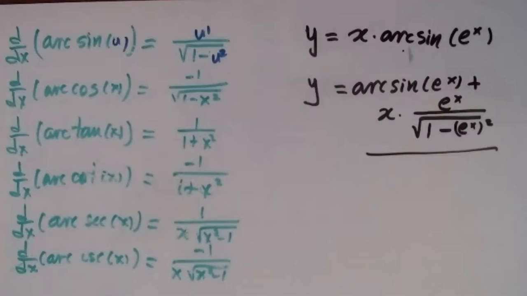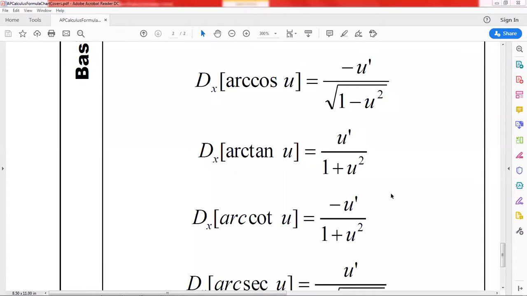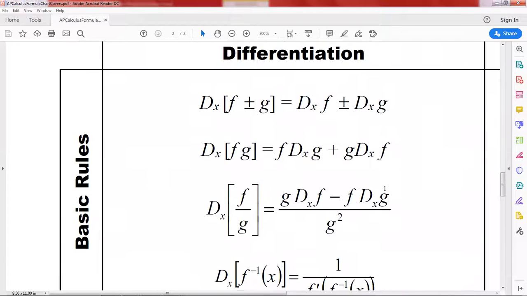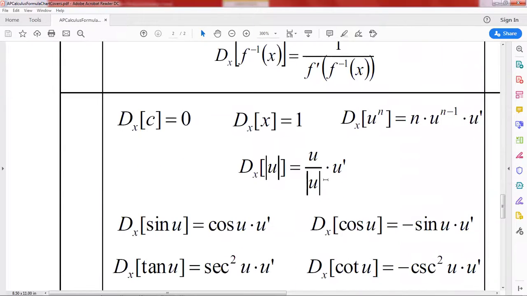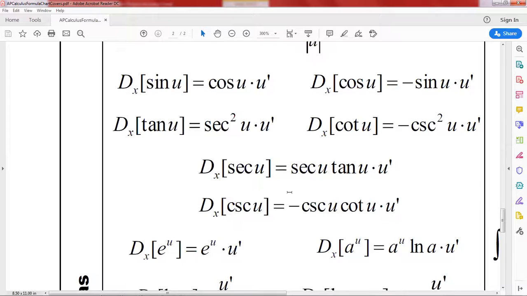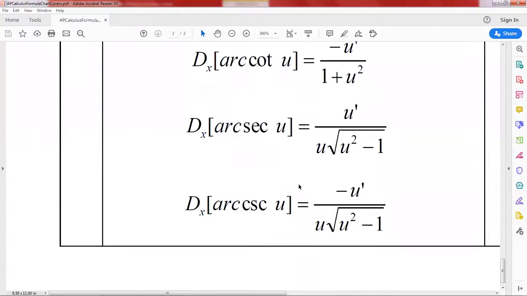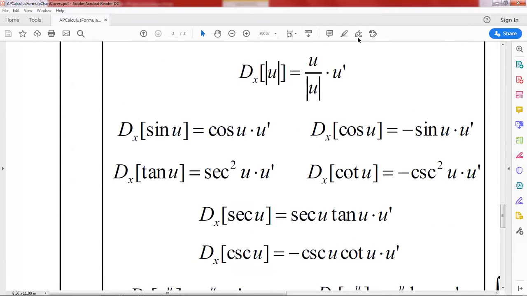So the derivatives are pretty simple. Questions at this point? Pretty much fine. Remember, derivatives are simple. The only thing you have to do is remember the formulas. The formulas are right here in your formula booklet. In your formula booklet, you have all the formulas we're going to use. Remember, if you have addition, product, quotient, or the inverse function in this case, and if you have the chain rule, you have all these formulas with the chain rule. So if you have a function of u inside the cosine, well, this is the sine. This is the derivative. Same here. So keep these formulas next to you. The idea is that at some moment you memorize them so you don't need a formula booklet.